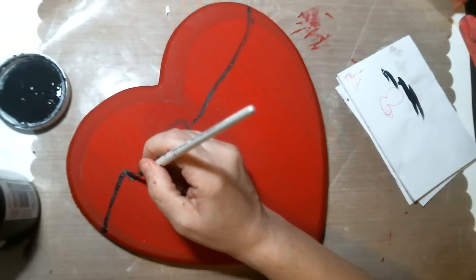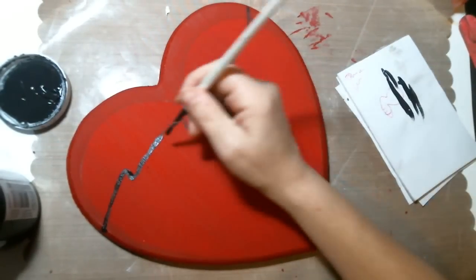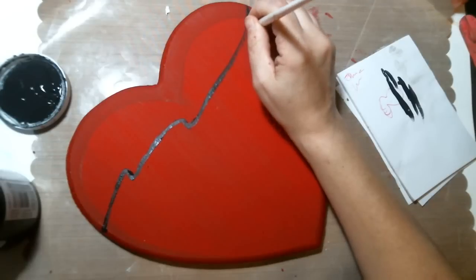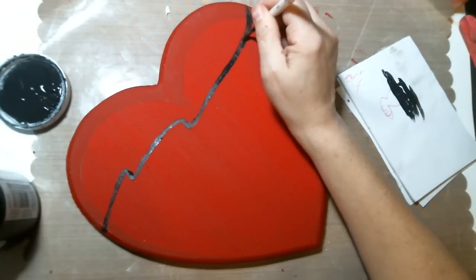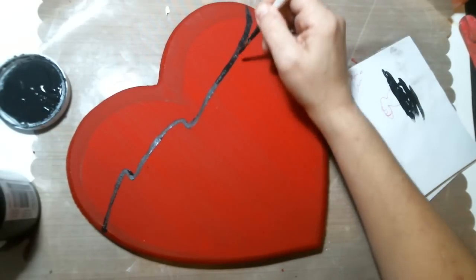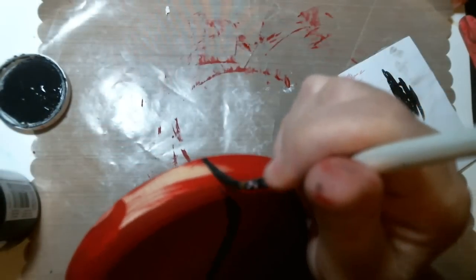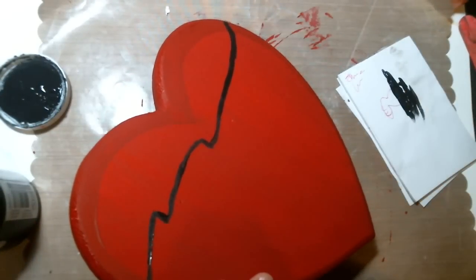Getting that brush loaded, but I want the lines to come straight, not like a blob of paint when I go on it next. So that's why I'm kind of rubbing it off onto the pad. And now I'm just going over it because there's a little bit of texture from the wood. And I did miss a little red there, so I'll have to fix that up.